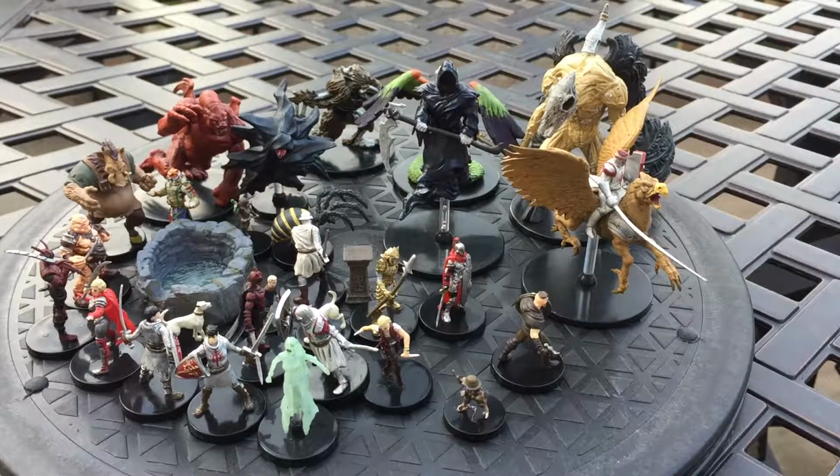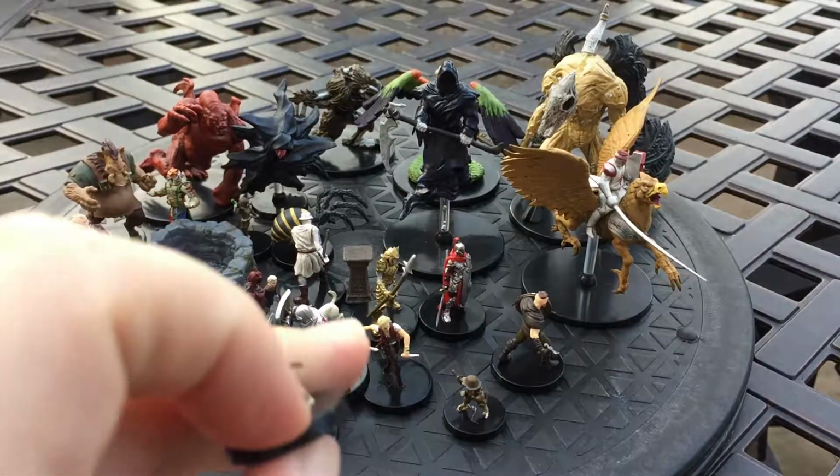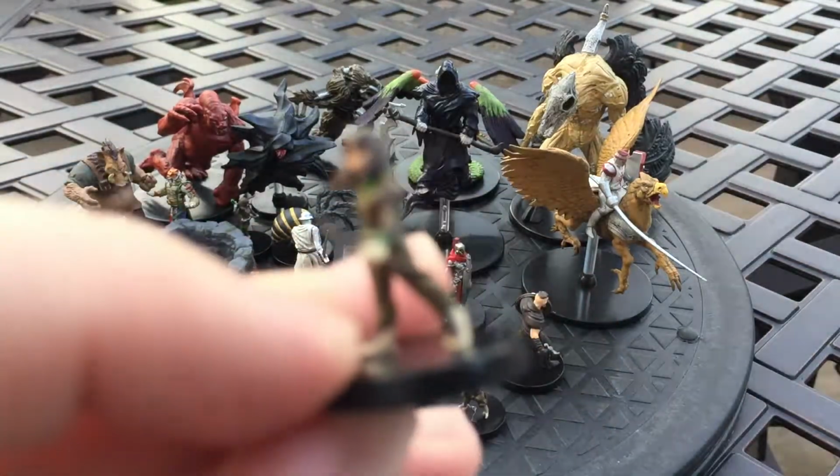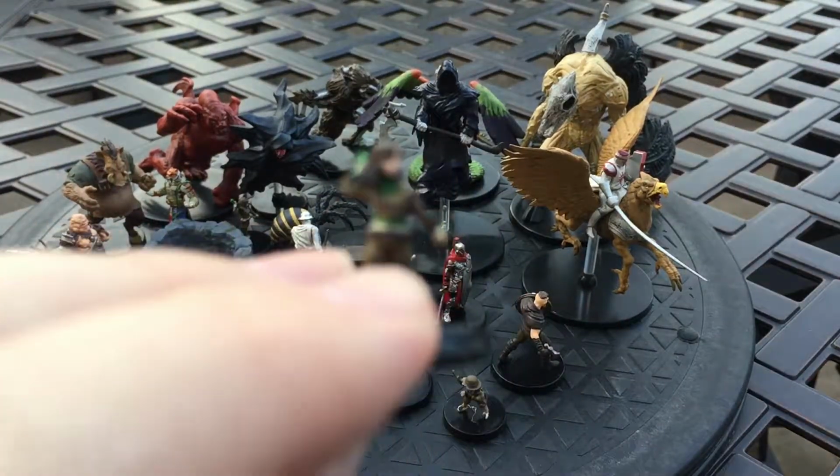Okay, so the bugs are out. As long as bugs stay away from me, I don't mind, but when the mosquitoes start biting.